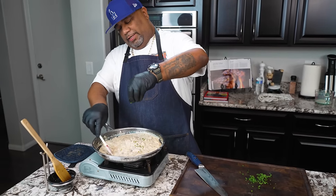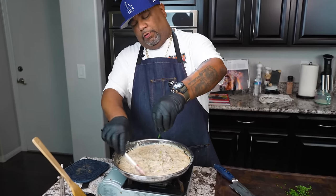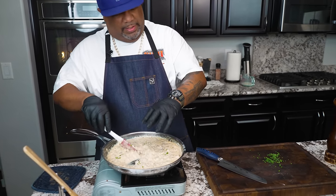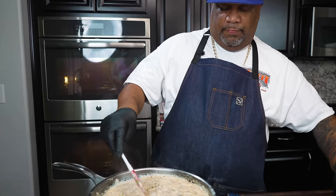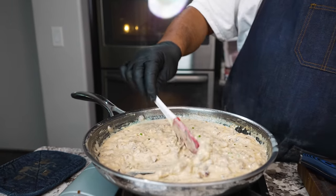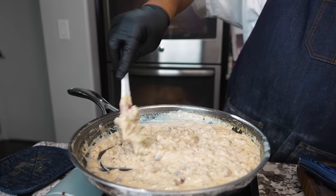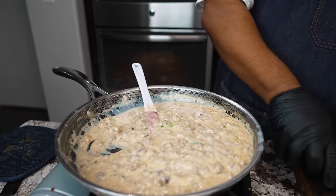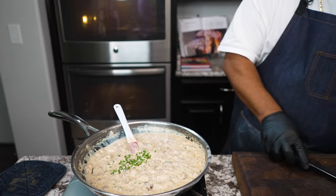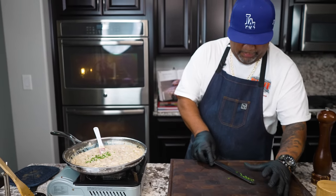And then last but not least, I like to put a little color in there, but notice I'm using chives, you guys. Chives do more than just add that color. They give it a nice little taste. You know what I mean? So I just put this in here and it's okay. You can see the little green in there. And again, I don't know how you guys like yours, but if it gets too thick, all you gotta do is add a little bit more milk to it.